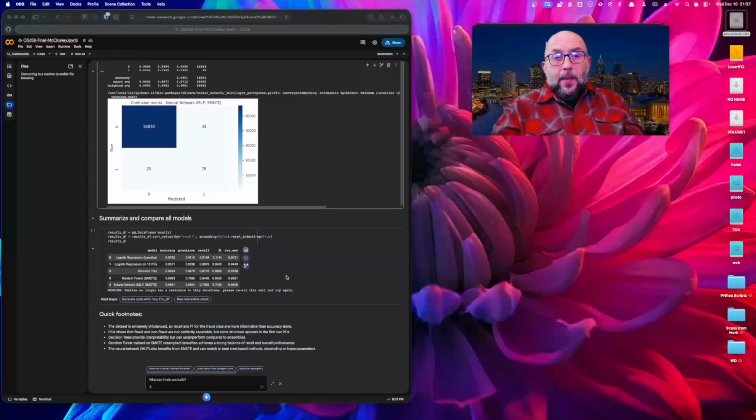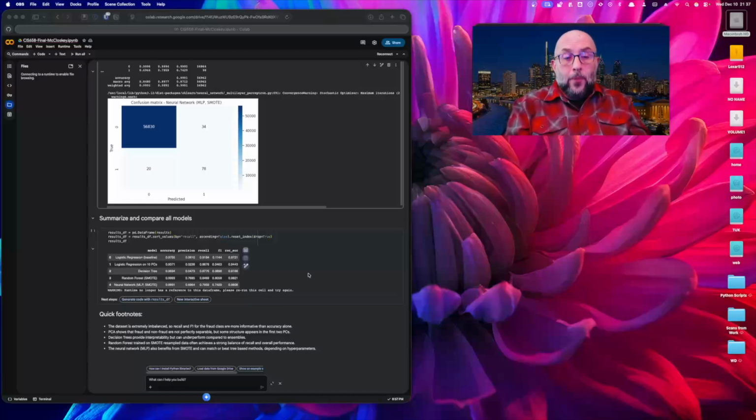At the end, I compile all of the model results into a comparison table sorted by recall. This confirms the takeaway. Logistic regression achieves extremely high recall, but terrible precision. Decision trees underperform. The PCA model performs worse than the baseline. Random forest with SMOTE is by far the top performer, and the neural network is close, but still slightly behind the random forest.